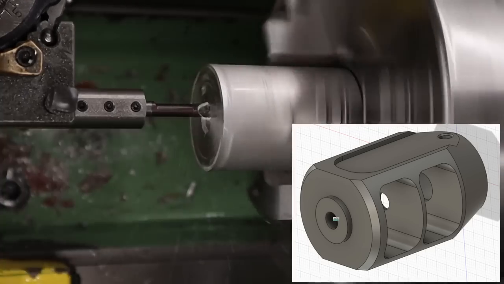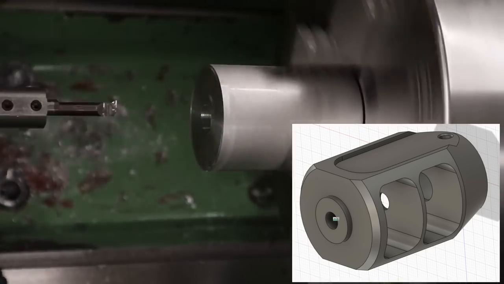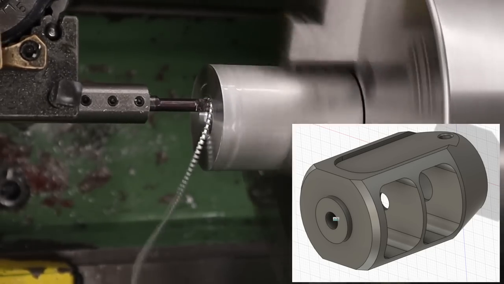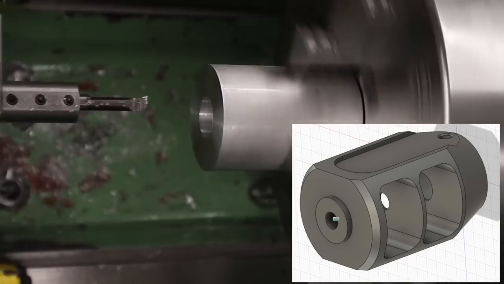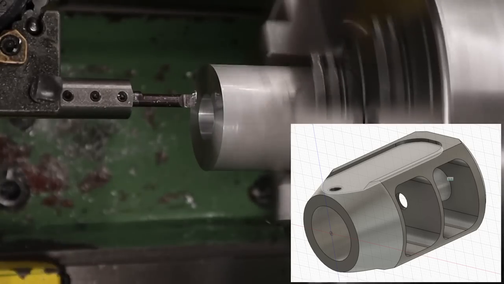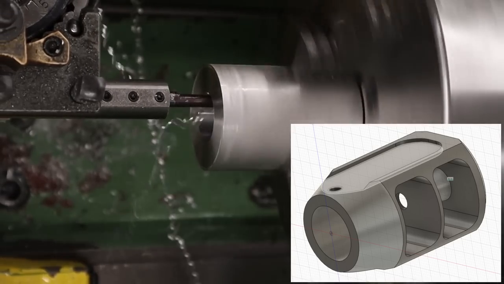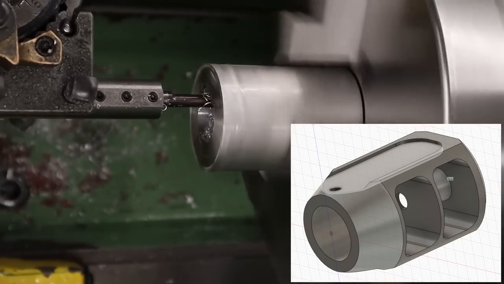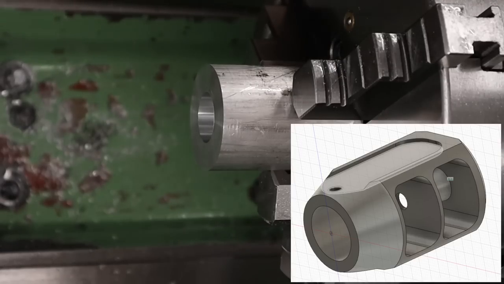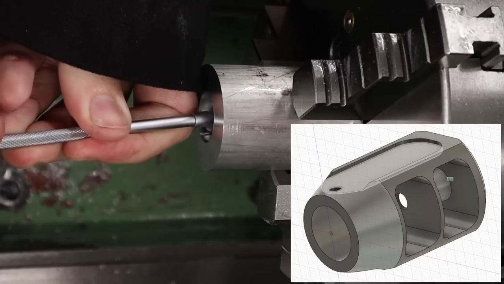Right then, with that all out of the way we can move on to the work. First thing to do as always is to set the stock up in the lathe and face the end. Next thing to do is to prepare the back for a half inch UNF mandrel. This one's going to be paired slightly different—we can't just whack a half inch UNF in the back. The muzzle brake itself is going to be timed, so it will need to be adjustable on the threads.